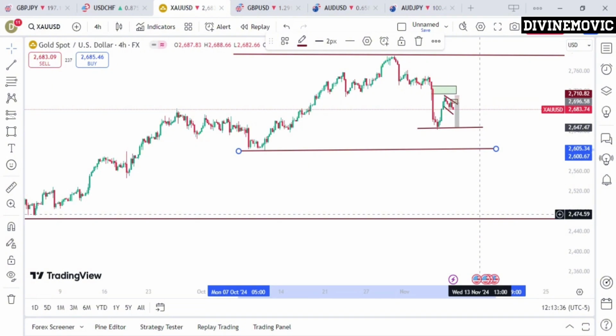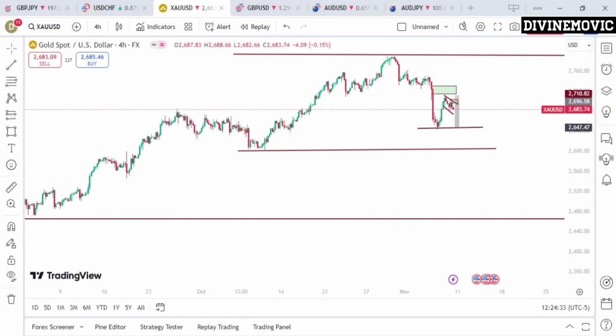They are inversely correlated. And fundamentally speaking, due to the new government, or probably the new administration of Donald Trump, there's a chance that the dollar is going to be strengthened for a long period of time. That means there will be strength in the dollar, causing gold to sell to the downside. And technically speaking, I can see that gold is going to likely sell to the downside, which confirms strength for the USD.